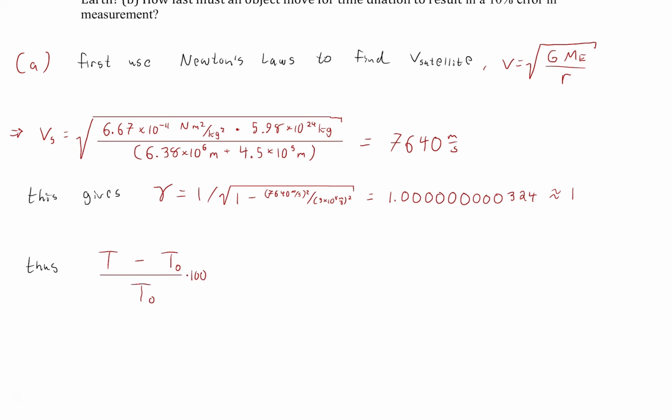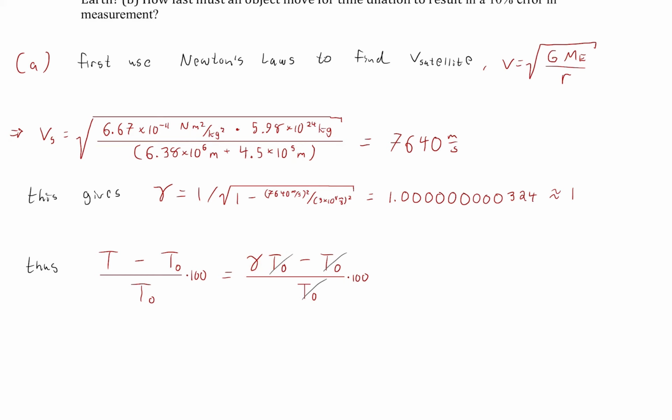So then we can go ahead and consider the percent error. So this is the time measured in the rest reference frame. This is the time measured in the satellite reference frame. And we're just going to consider the difference between those times, divide by the proper time to get a percent error. Then we'll replace the elapsed time measured in the reference frame that doesn't measure the proper time with gamma T naught, just from one of our basic equations. And we see that right away all the proper times cancel out.